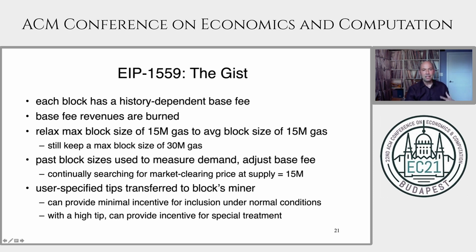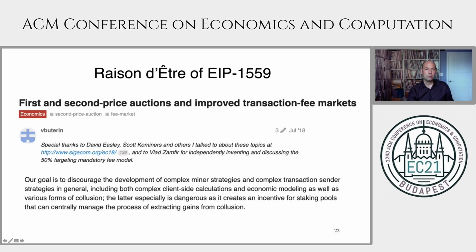Okay. Finally, there is a sort of emergency fallback first price auction as part of the mechanism. The hope would be that this would almost never be used. But in addition to paying the reserve price, users can, if they want, specify an additional amount on top of the reserve price that they're willing to pay. That would not be burned. That additional amount would be transferred to the miner of that block, like in today's first price auctions.